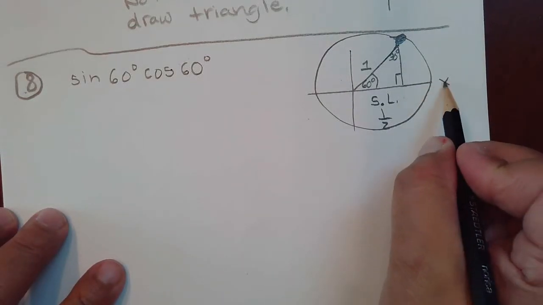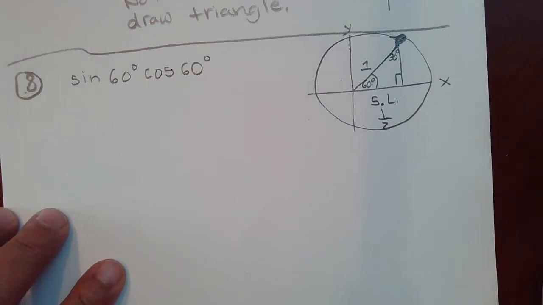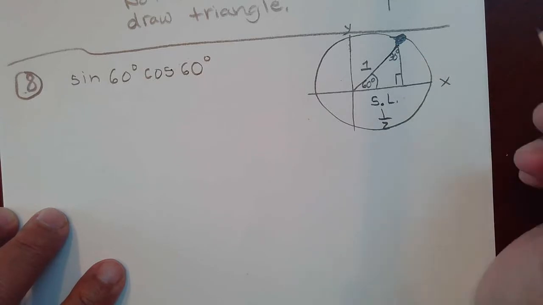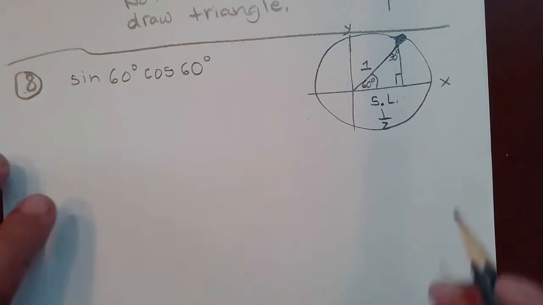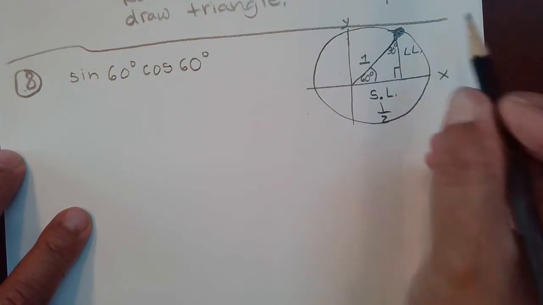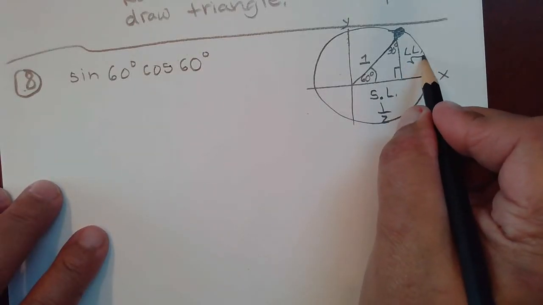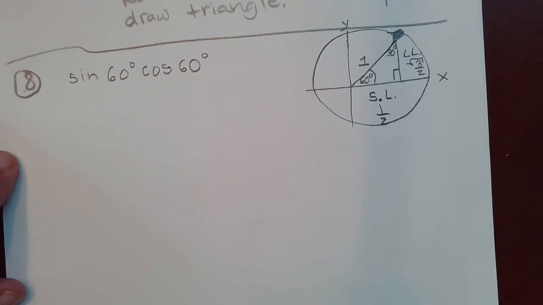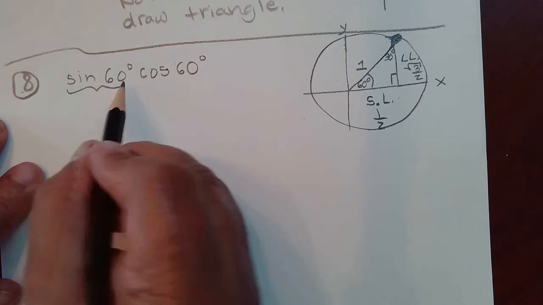Okay, so don't forget, this is x, this is y, if you want to wrap the circle, but you really could have put all these values on the right triangle without the circle. Just remember the hypotenuse is 1 because it really serves the purpose of the radius. Then your long leg is always across from the 60, and it is always square root of 3/2.